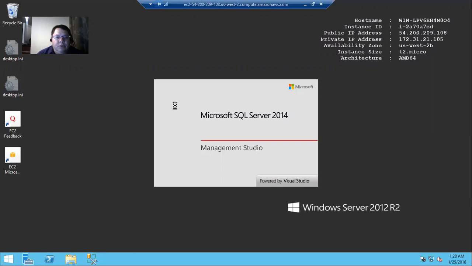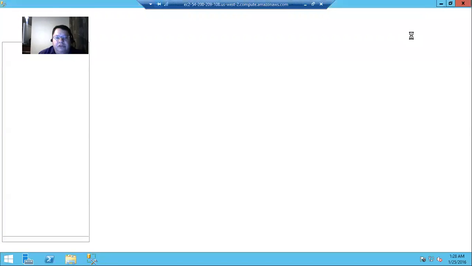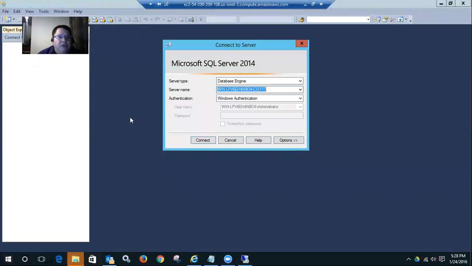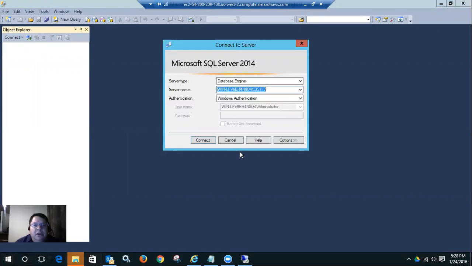That may take a couple moments to load, particularly the first time. This information over here on the right is telling you the host name of the instance that you've created and that you're currently running, and information like its public and private IP addresses that might be useful for connecting and doing other things from other platforms. But most of this we're going to do just locally. And so it's brought up my SQL Server Management Studio. I'm going to park my talking head down here in the lower left-hand corner.